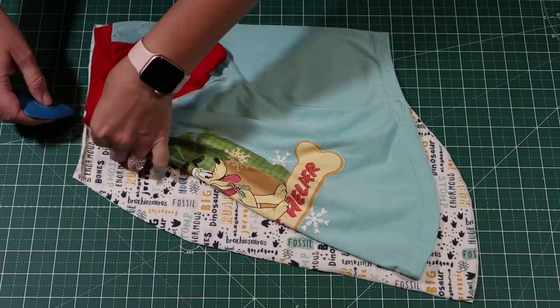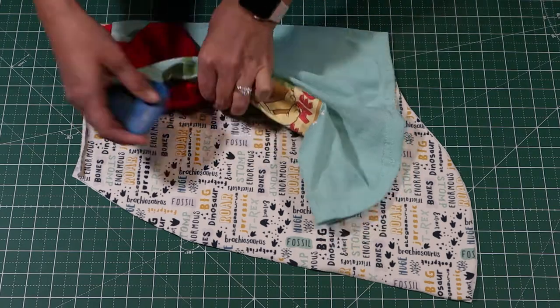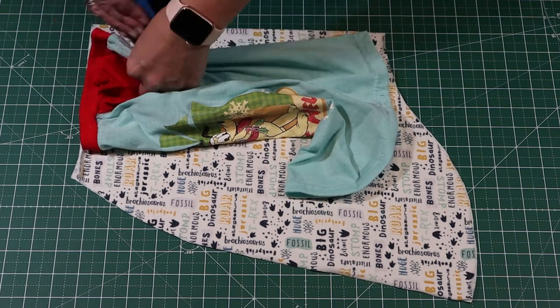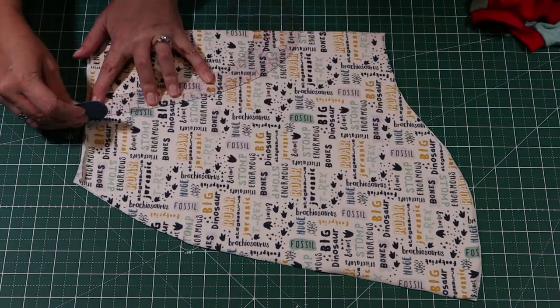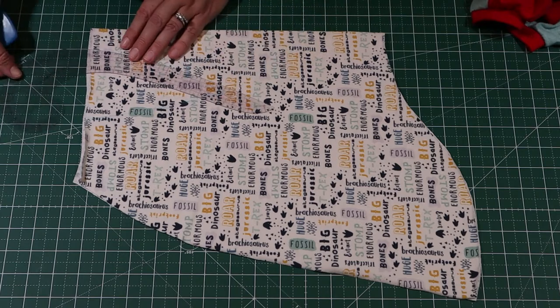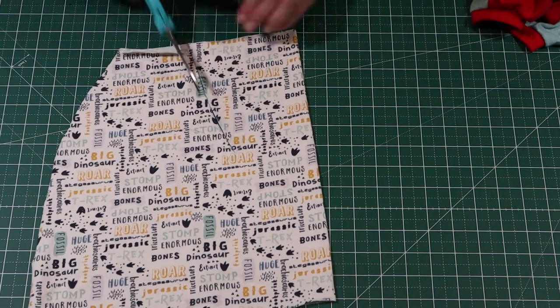To make the armholes, I am using my finger as an anchor to mark where the sleeves fall. Then I dip it a little lower so that he has more room in the armholes. I recently got a bunch of really fun curved rulers from Amazon, but a curved ruler is totally not necessary. You can just connect the marks before adding your seam allowance and cutting them out.